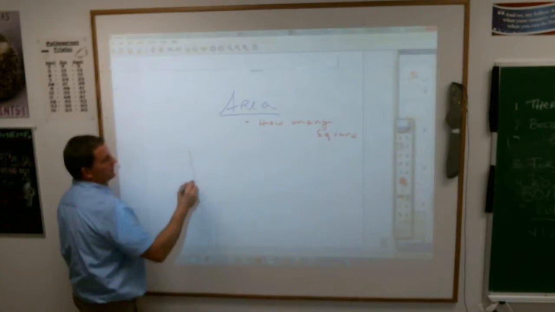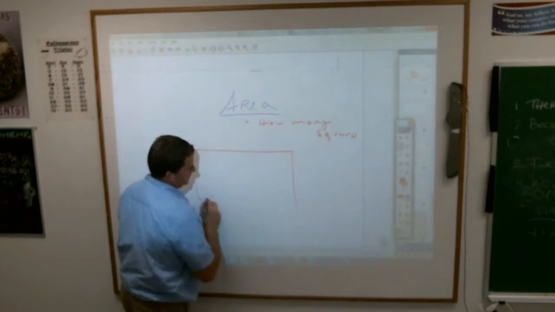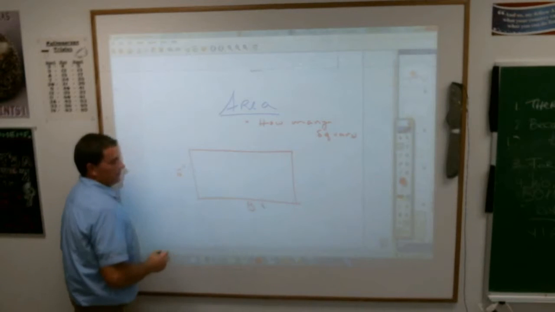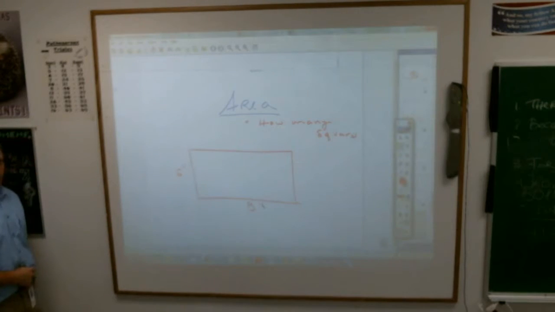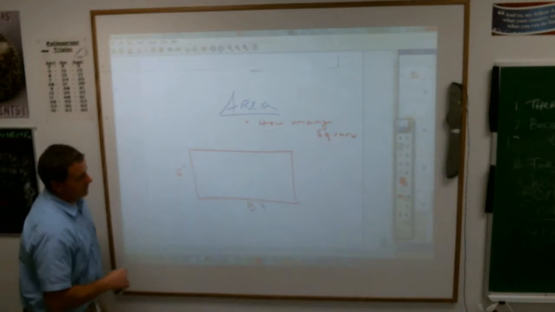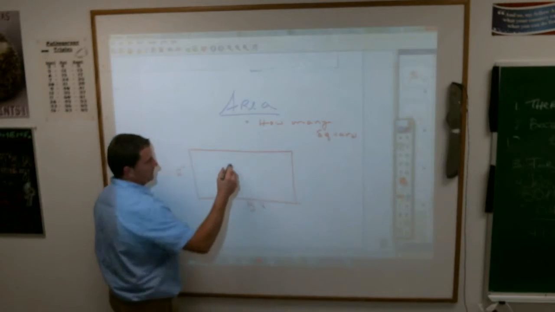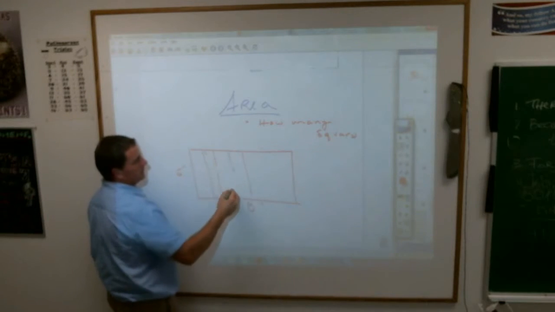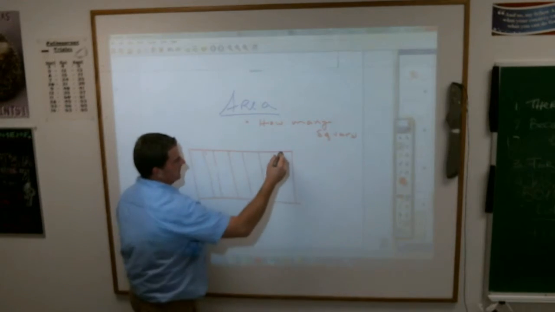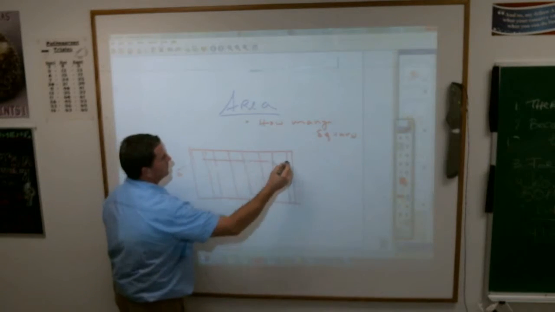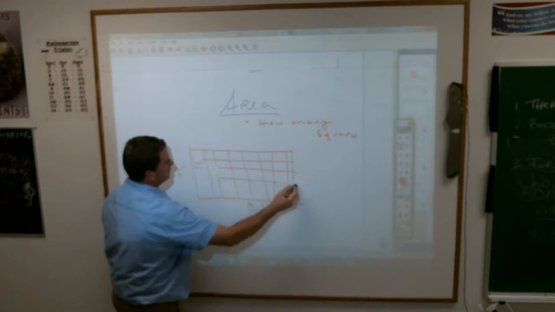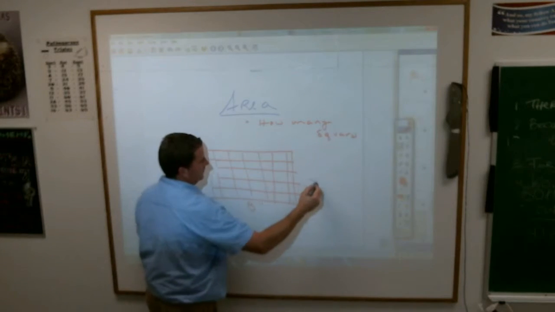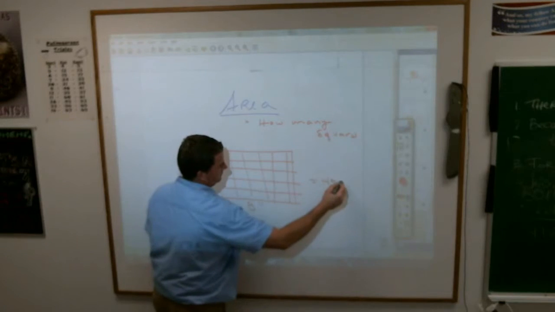So if you're doing a rectangle, let's do that same rectangle that was 5 inches by 8 inches. One way to do that is to draw all those squares, right? I could cut this into 8 inches like this. I could draw all of my squares. This would not take long at all. 1, 2, 3, 4, 5. How many squares are there? Count them all up and end up with 40 squares.